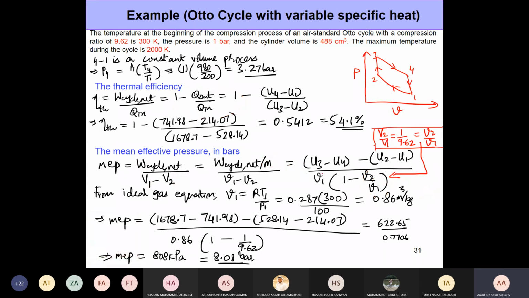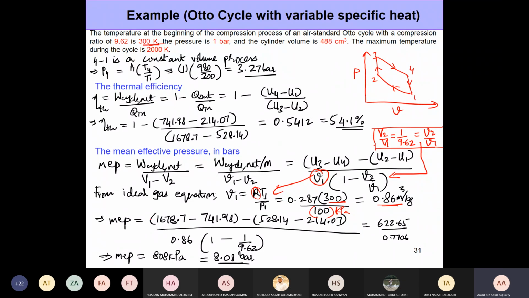Okay, so how do we determine V1? Well, you just get it from the ideal gas equation, right? It's RT1 by P1. The only thing you got to be careful here is to put the temperature in Kelvin, which you would do probably because the temperature is given already in Kelvin here. You don't have to change anything. You just have to be careful to use the pressure in kilopascal. Okay, so here the units of R, the gas constant for air, will be in kilojoule per kilogram Kelvin. So you got to make sure that you put the pressure in kilopascal. You don't put 1 bar here. It's going to give you a wrong answer. So once you do this, this is what you get, 0.86 meter cube per kilogram. So that's the specific volume.